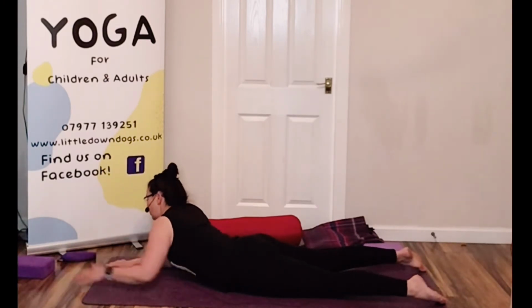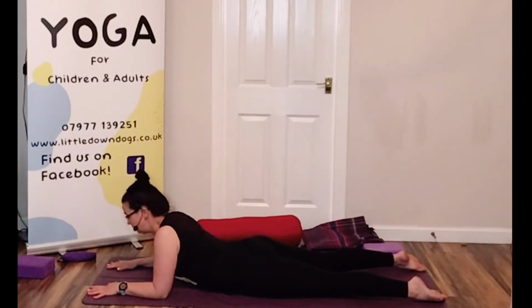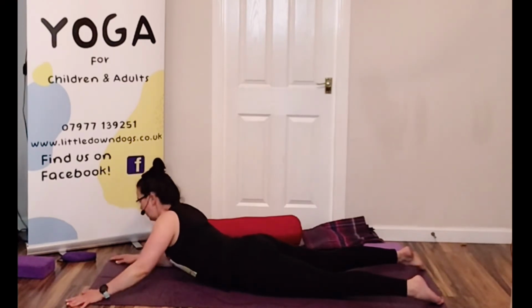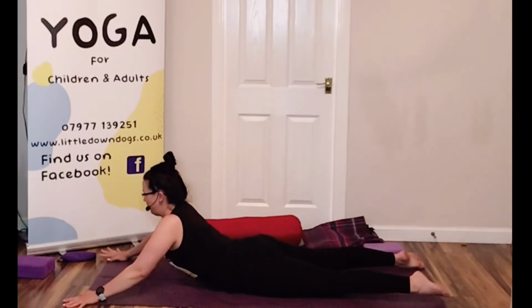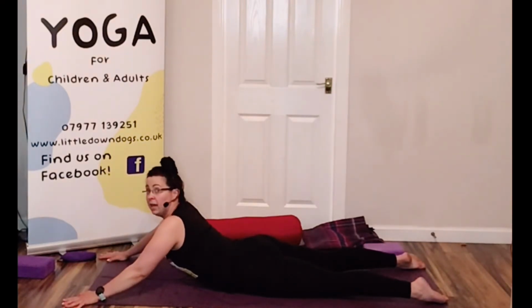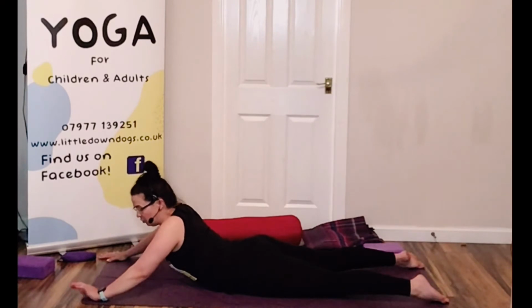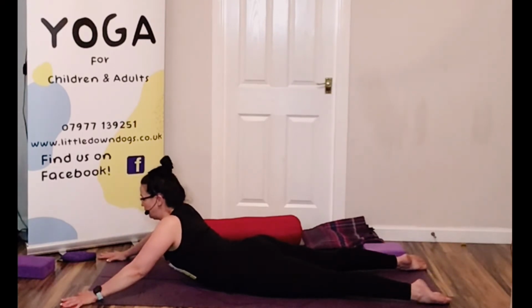Now, if that's not enough for you, you can come in to our seal pose, which means putting your hands out a wee bit further. Okay. And your hands are kind of going out into the side and they're going straight as well. And you'll feel that on your lower back, a little bit more of a stretch. But don't hurt yourself, okay?